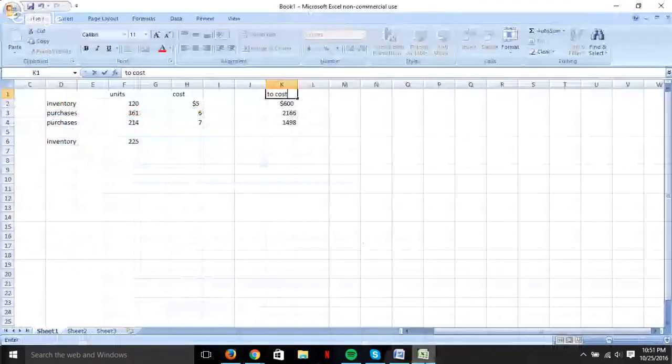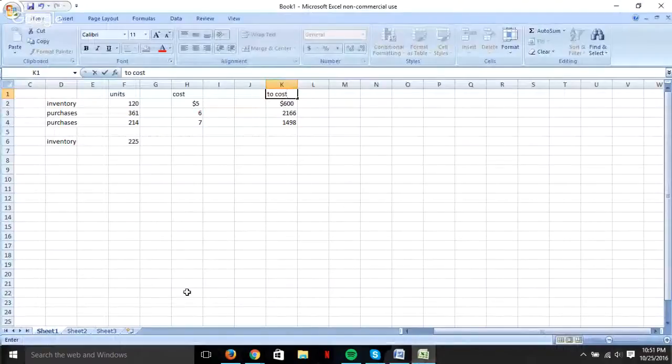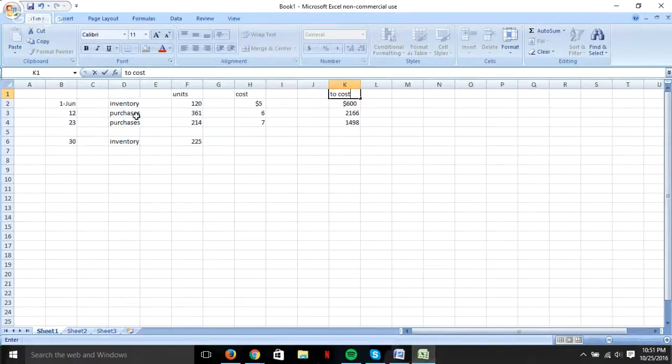So we're in Excel. We've got it all set up right here. We've got our inventory at the start of June, everything. So we're all set up, ready to go. And so to start off with, you have to first find what the weighted average unit cost is for this corporation. And so the way we do that is we add up the total cost and divide that by the number of units, and that'll give us an average weighted cost. So we'll do that right here.